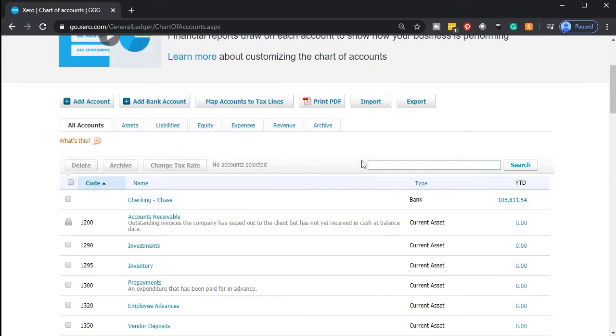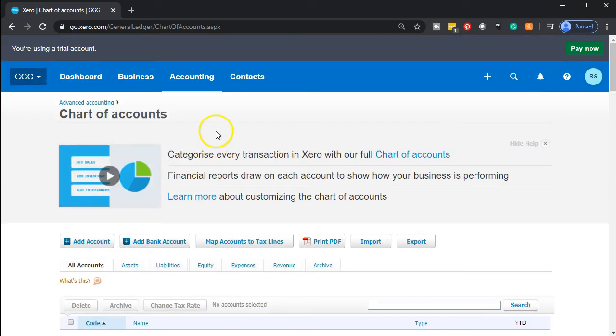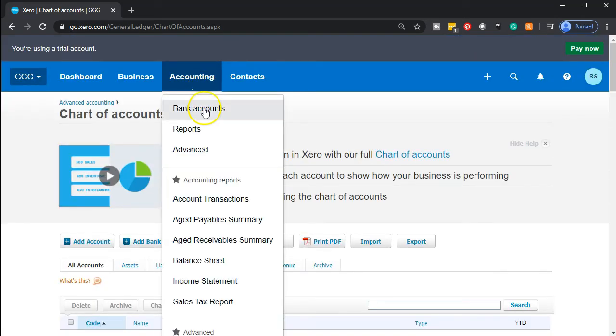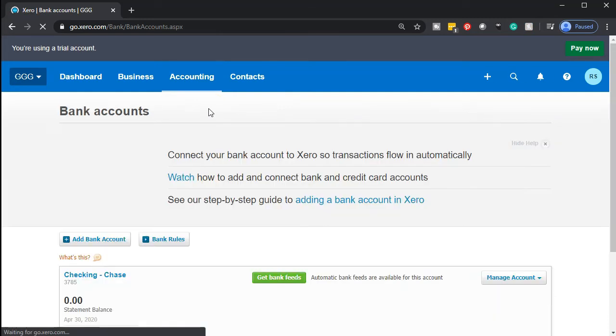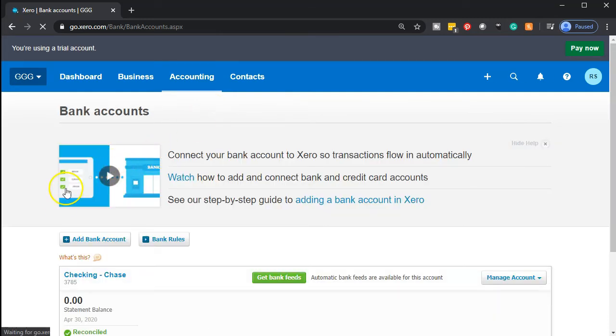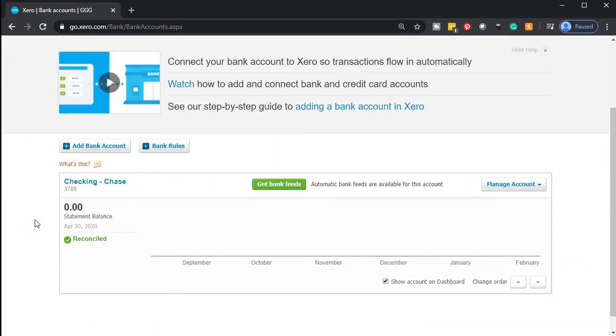Now, once you're here, you can set up the credit cards by adding an account, not this one, because this would be any account other than, in essence, a bank type of account or credit card account, something that you're going to be using bank feeds with. You can set it up here to say add bank account on this one, or you could go up top, and it's probably more common for people to go to the accounting and then the bank account information, because this is where I typically see most people going with regards to their bank feed information. So there we have our checking account. This is our bank feed on the checking account where we keep on going to reconcile, and it's totally reconciled now, and we're proud of that.